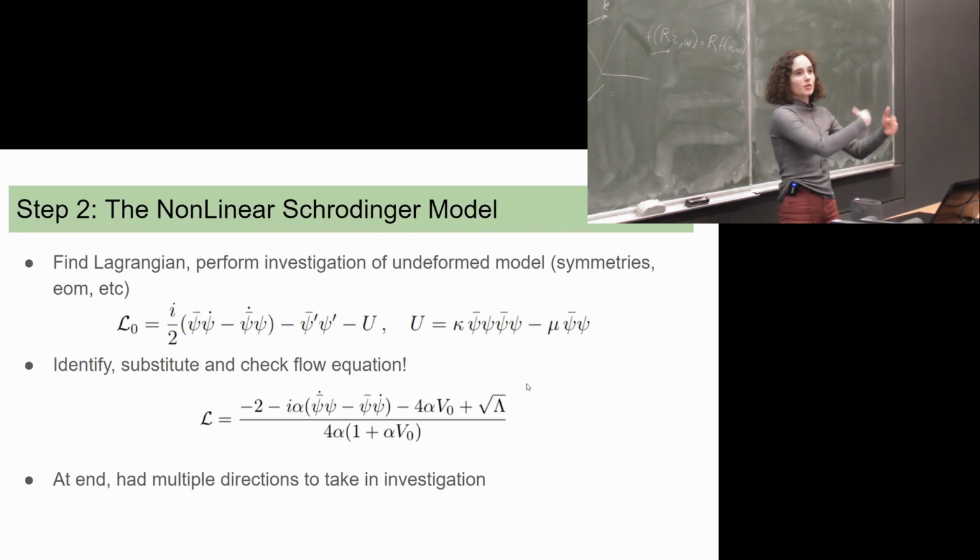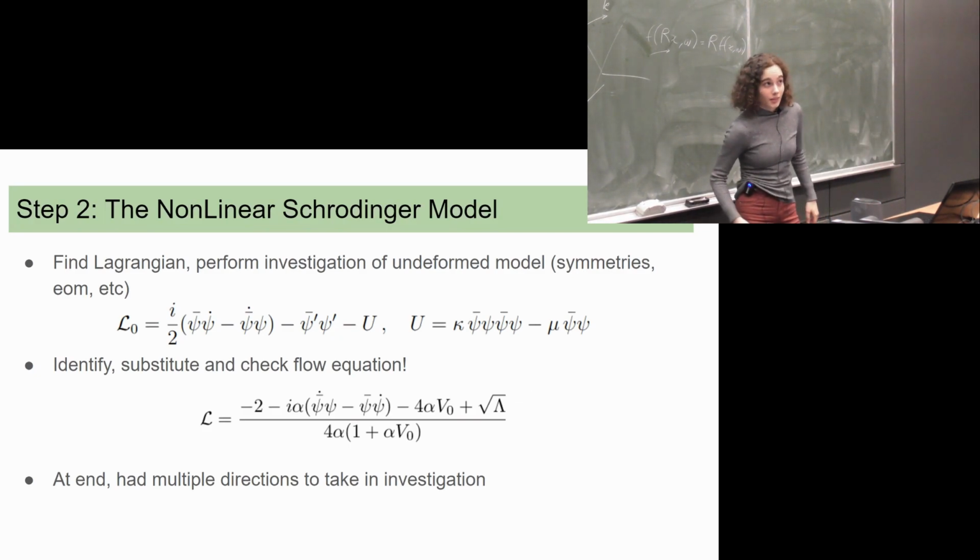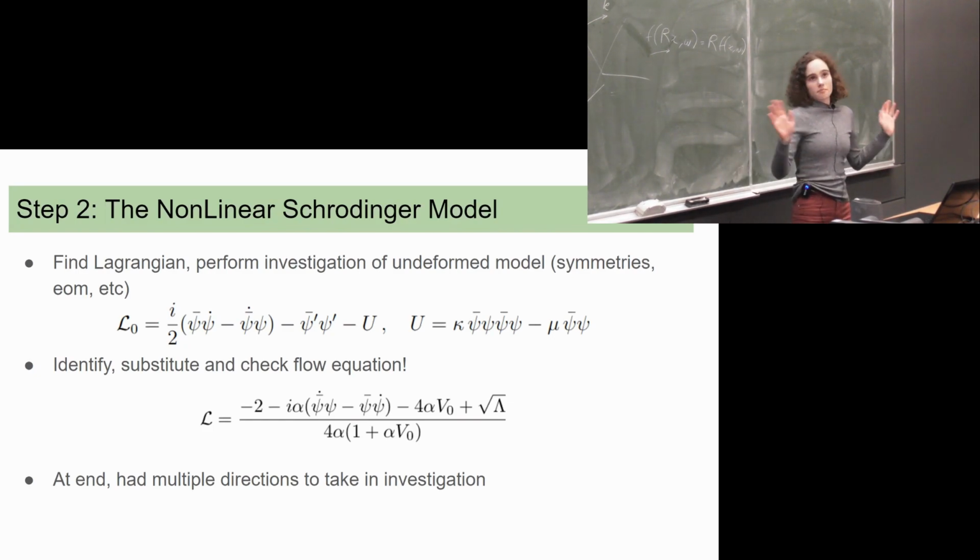I have to get used to, let's say, almost perform an assignment on it. I have to find its symmetries, its equations of motion, get used to the calculations. And then I manipulate it into that first order form. It includes, let's say, adding in more auxiliary fields. But at the end, I actually get a deformed Lagrangian.